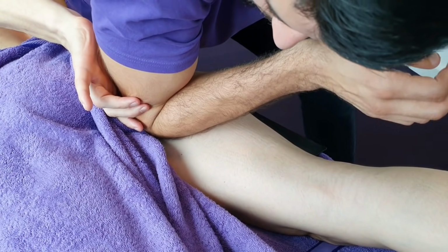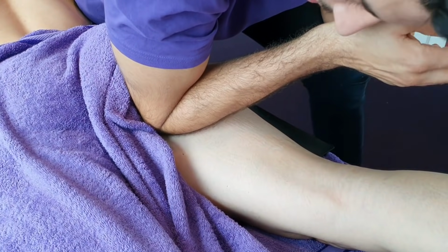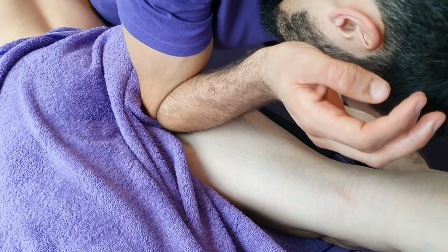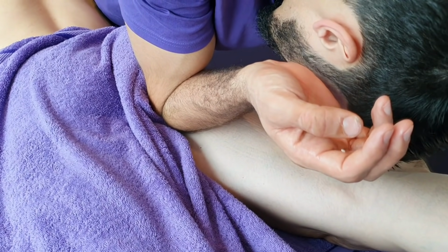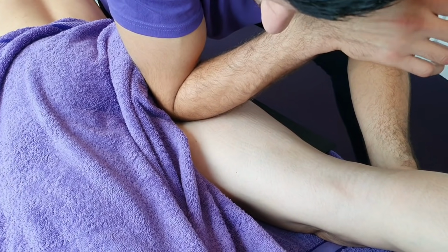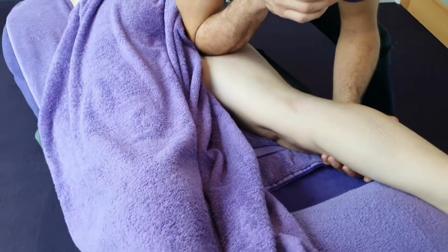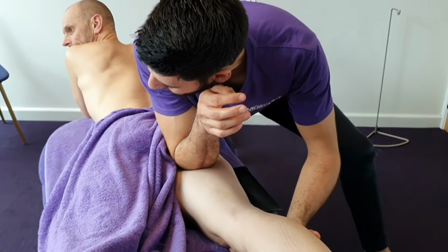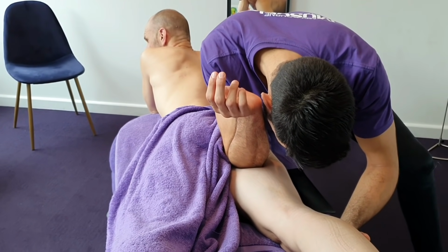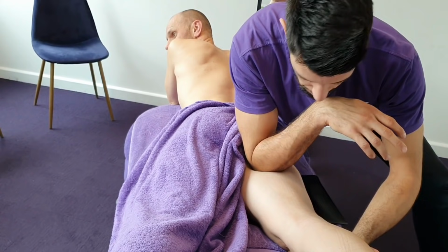The hamstring's pretty interesting how it all entwines together as well. It's got the same attachment point up the top, but then it goes off into three. It never feels like you would expect it to feel when you're looking at a chart, does it? You come up to these roadblocks and it feels like there's horizontal roadblocks in there sometimes. It's down at the bone level too, where you've got to get to be effective, so you've got to be deep.